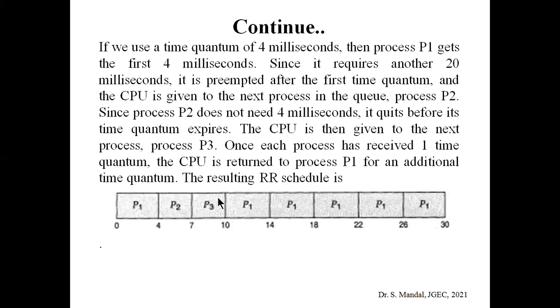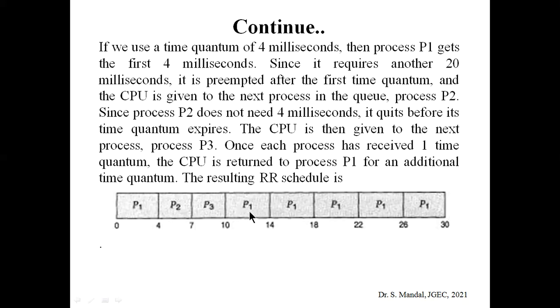So at 7 millisecond, P3 will be started, and for the same reason, as the CPU burst time for the P3 process is 3 millisecond only, we don't require the full time slice or quantum time, that is 4 millisecond. So P3 process has been started at 7 millisecond, and it will run up to 10 millisecond. And after 10 millisecond, again the P1 process will be continued. Okay, so after 10 millisecond, the next time slices are for 4 millisecond each.